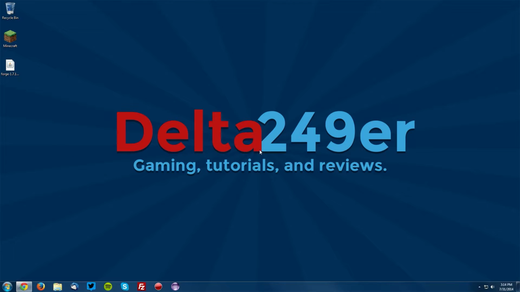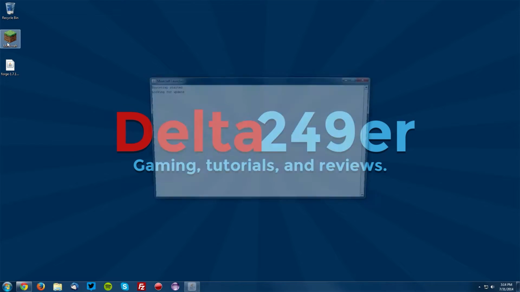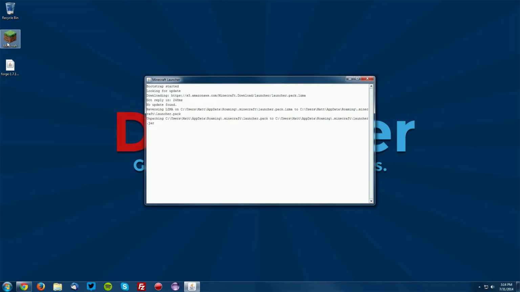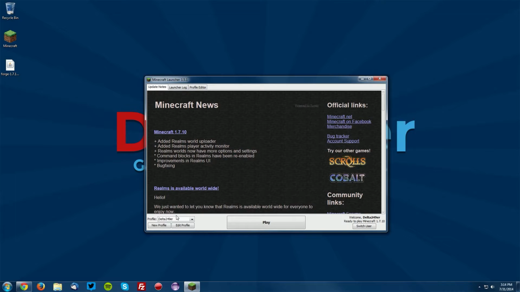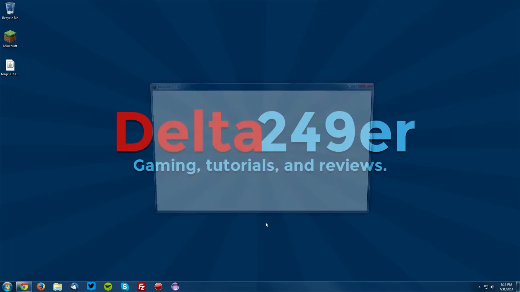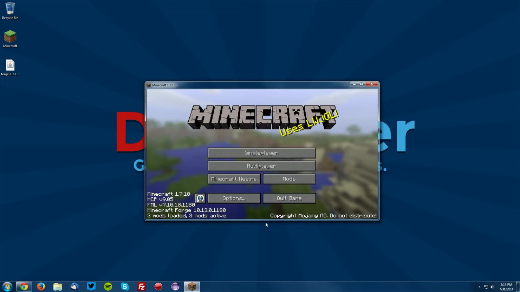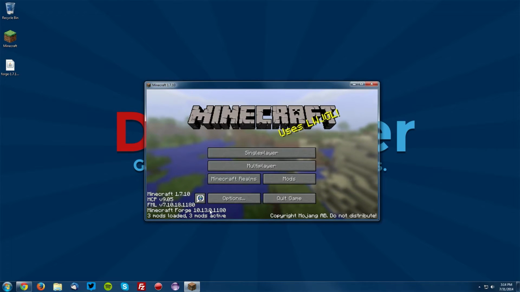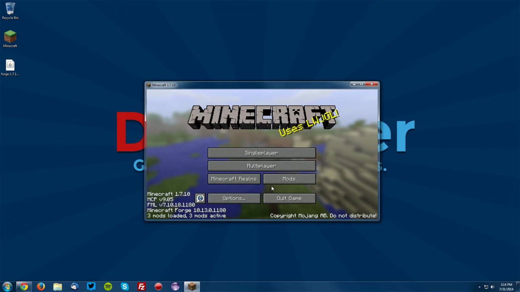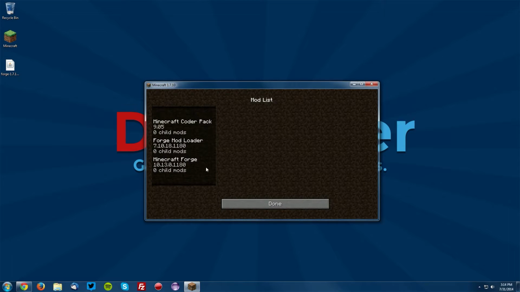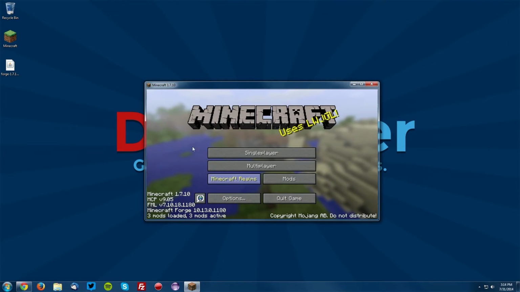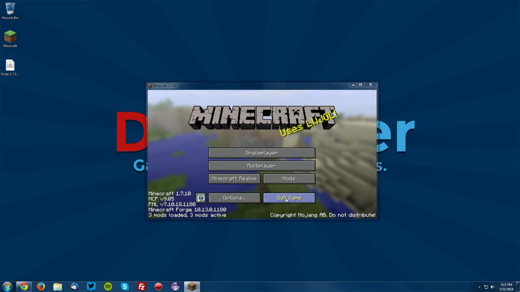And then what we want to do is go into our Minecraft launcher, and then once it loads up, select the Forge profile from the profile dropdown and click play. Once you get to the menu, you will notice a few different things. The first is that in the bottom left, there is a Minecraft Forge text line, and also there is a new mod list tab. As long as you see those, you can quit the game.